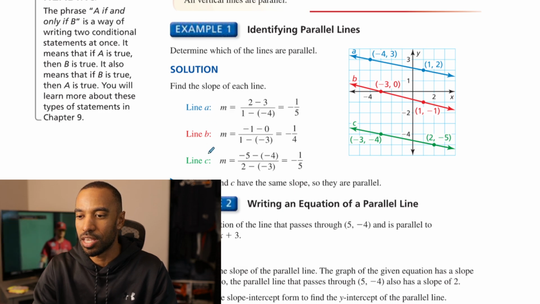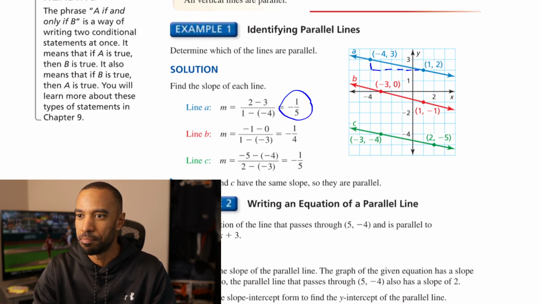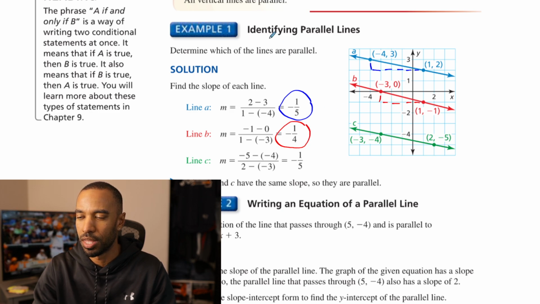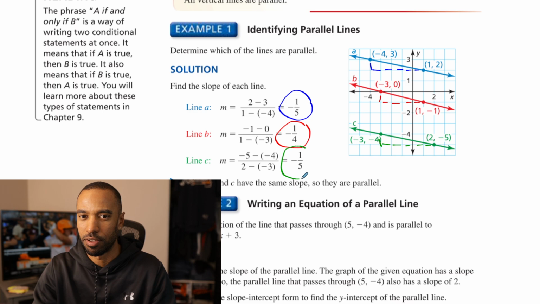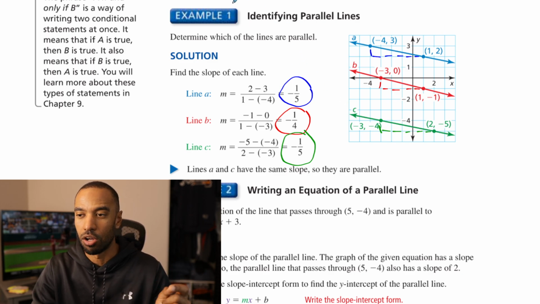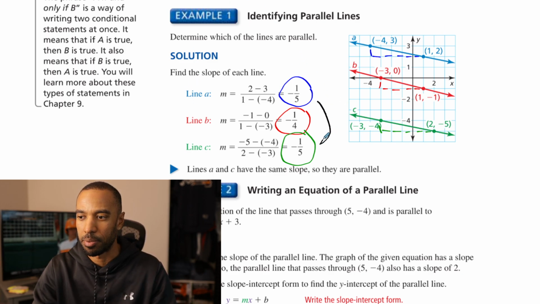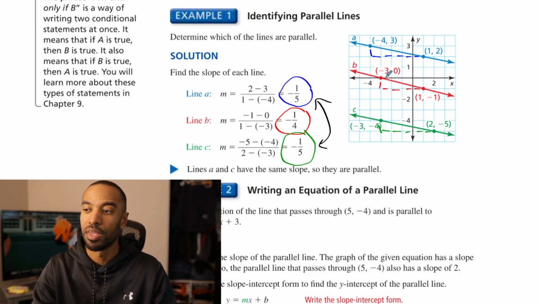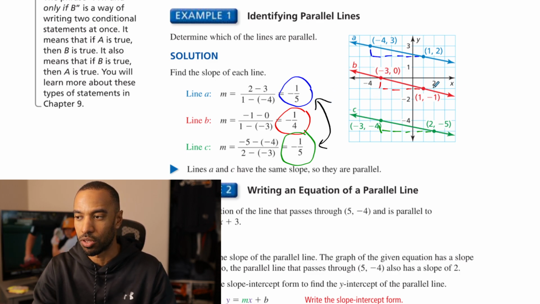So we want to look at lines A, B, and C and their respective slopes. Now, if they give you graphs, I'm going to count them. From line A, I'm going down 1 and over 1, 2, 3, 4, 5. So negative 1/5 is that number. For line B, we're going down 1 over 1, 2, 3, 4. That's a negative 1/4. And then C is down 1 over 1, 2, 3, 4, 5. And that's negative 1/5. So, as you can tell, first of all, I did get the same slopes as they did. But second of all, not all of these slopes are the same. Lines A and C, however, happen to have the same slopes. Therefore, they are parallel. This does mean that eventually line B is going to intersect with line A.